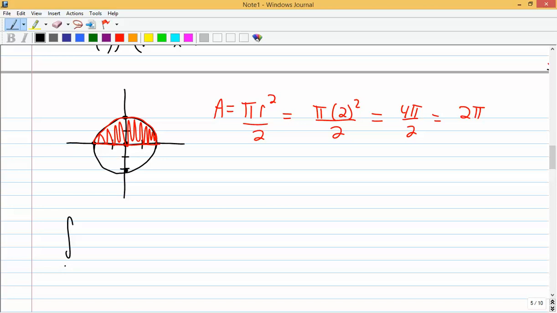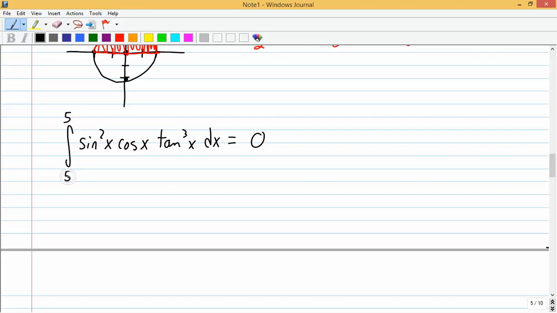for example, if I said the integral of, and it doesn't matter what I put down here, how about sine squared x cosine x tangent cubed x, this would be a pretty tough integral probably. But if I just have the same number here and the same number here, then if your boundaries are the same, that's just going to give you 0. So you have to have different upper and lower limits. If they're the same, it doesn't matter what you're integrating, you're always going to get 0. I told you that this was the lower limit, this was the upper limit. The thing that you're integrating is called the integrand. So if I ever say the word integrand, that's what I'm talking about, whatever you're integrating.